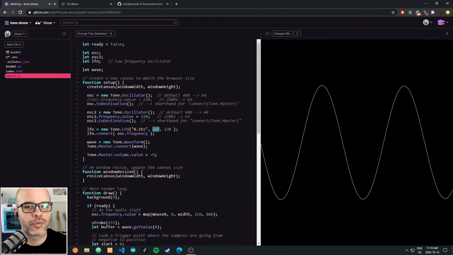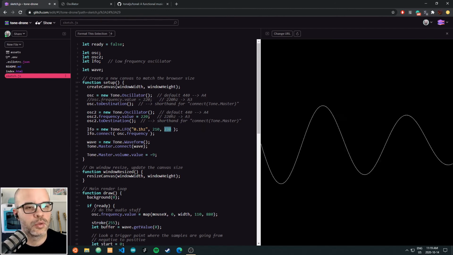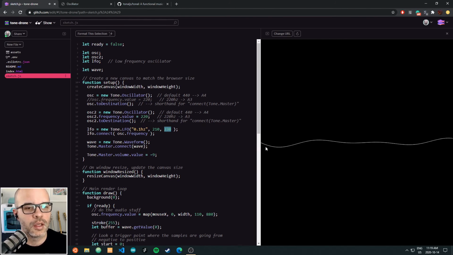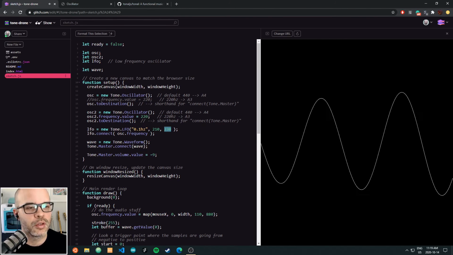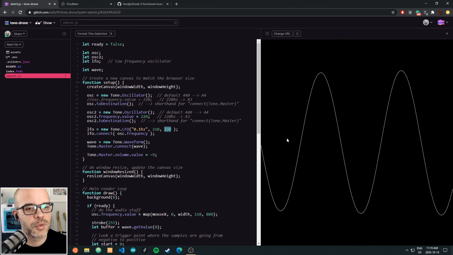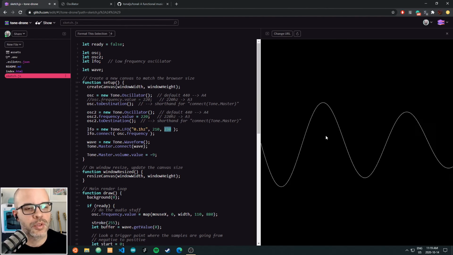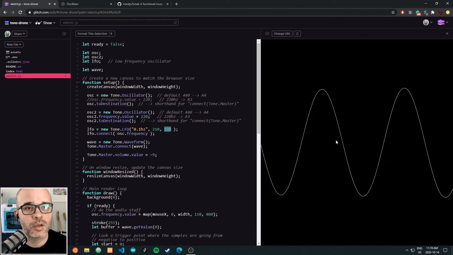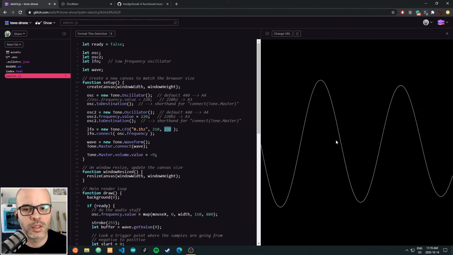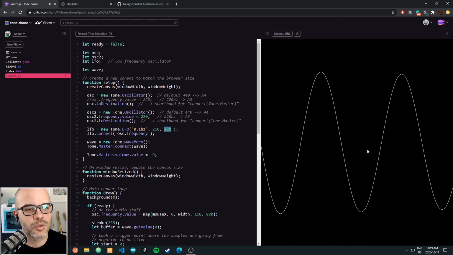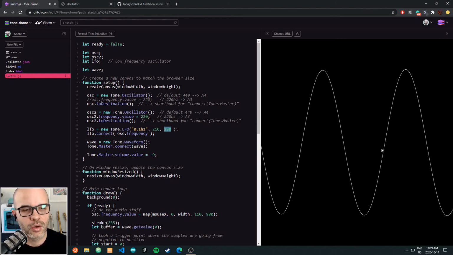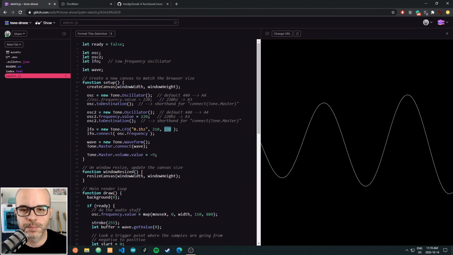So now it's going to go from 210 to 230, and it's basically doing what I was doing with my mouse before, except it's automating it for me. And then we can see what happens, and we can hear what happens to the tone when we're getting those two oscillators to go in and out of tune with each other.